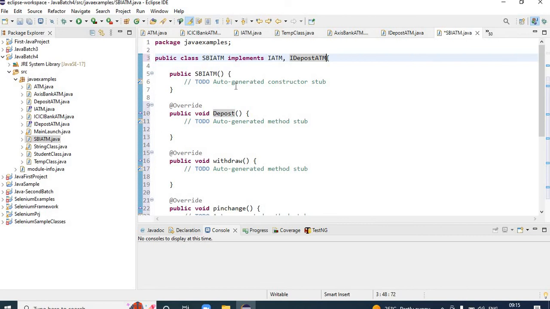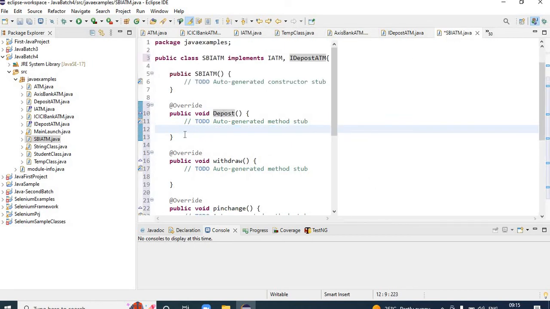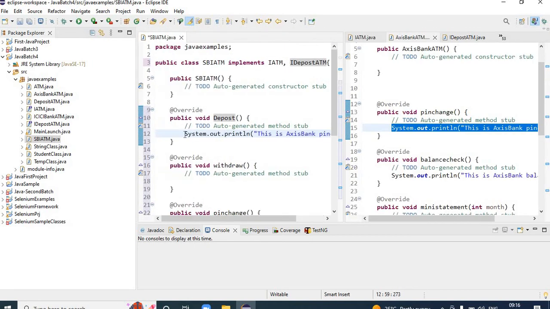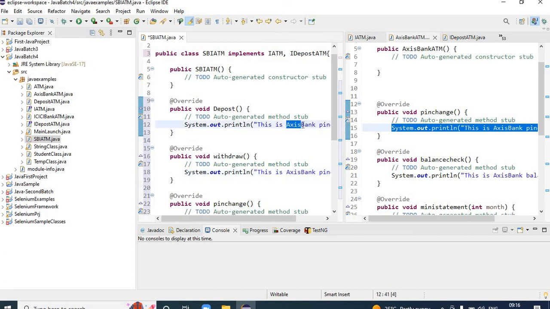Okay, I got the implementations. Right? So here, what is my function? I will copy from here. Here I am saying this is my implementation for SBI Bank.